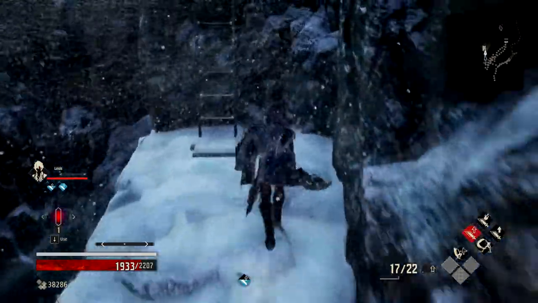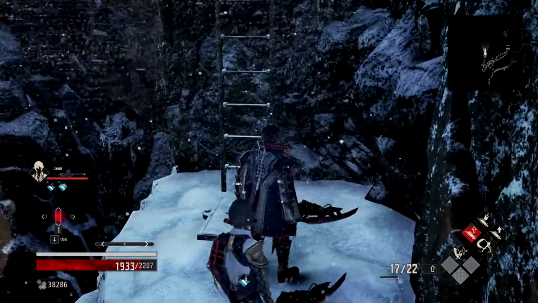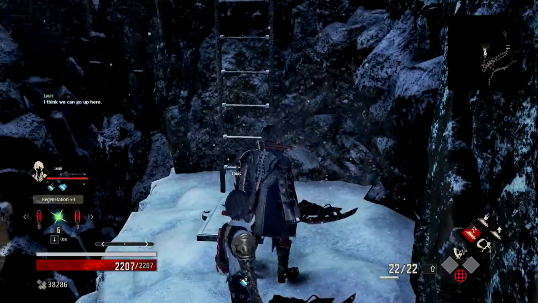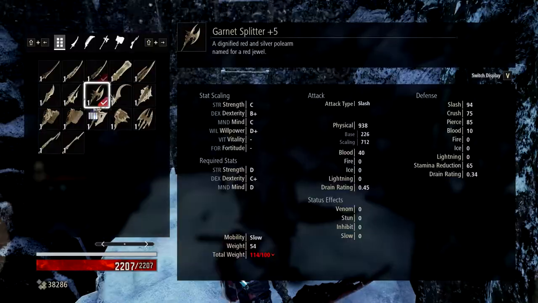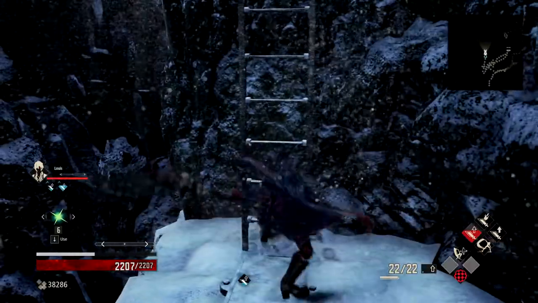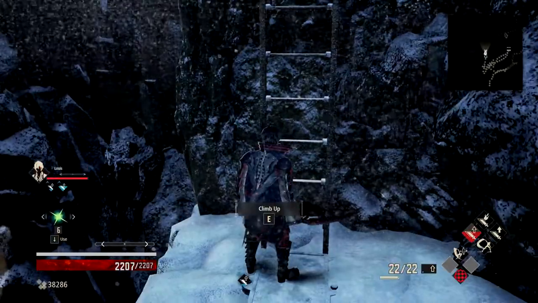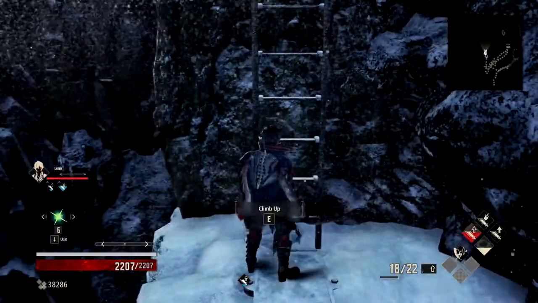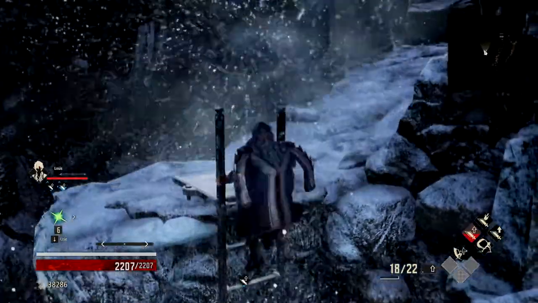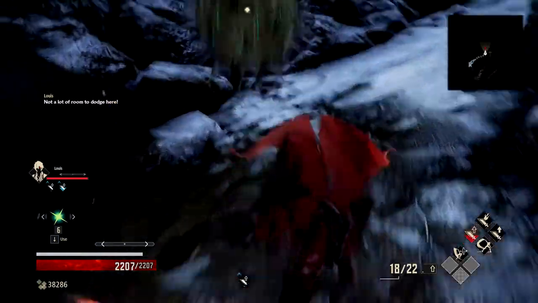Odd. I did not mean to use that. Why can't I switch weapons though? Oh, it's up, not down. Cool spin move. Why are my number keys doing that? Huh. I will have to look into that further. I don't know why my number keys are. Not a lot of room to dodge. It dodged.